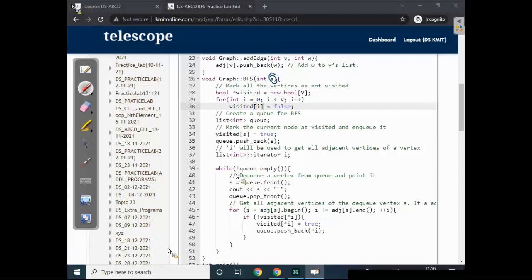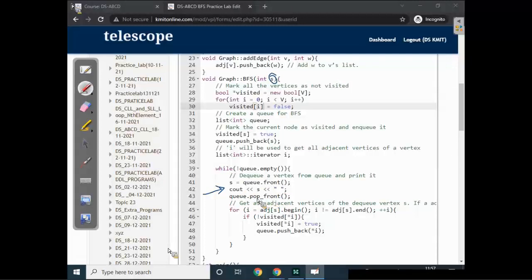So while q is not empty, as long as there are some elements in the queue, we say s is equal to q dot front. So we get the first element from the queue. We display it now. So far we have marked it as visited, but we have not displayed it. So at this point we display the element which is coming from the queue front. This just shows the element, but this gets rid of the element. So this is like the pop. This is like the top. For a stack we have the top and the pop. Here we have the front and the removal. So this will delete that element from the queue.